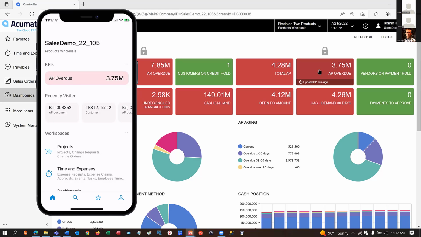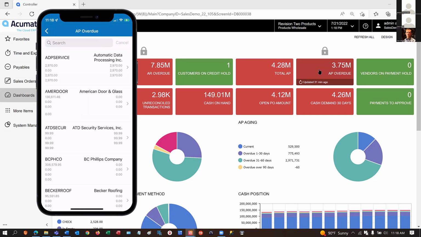I guess I could be monitoring a variety of functions, marketing functions, manufacturing functions, financial functions, in this case, AP overdue. What happens when I click on that? It means that I can actually see the actual underlying documents, just like I would if I clicked on the dashboard KPI.